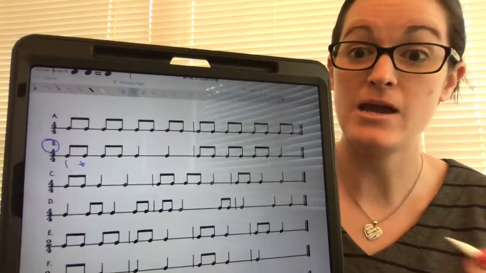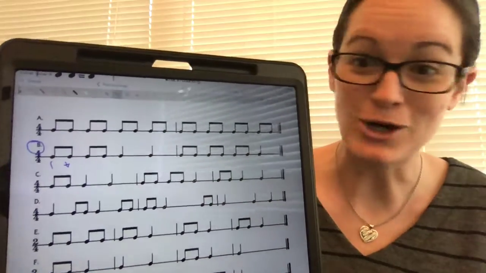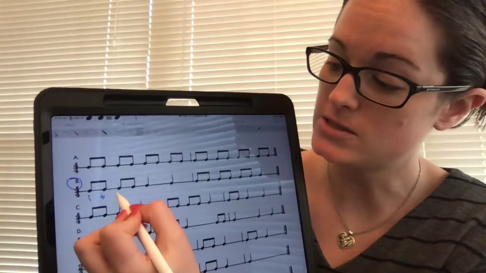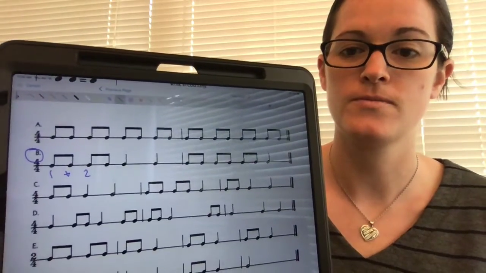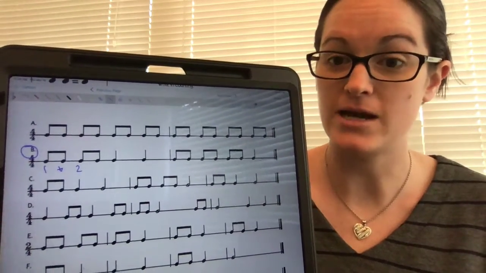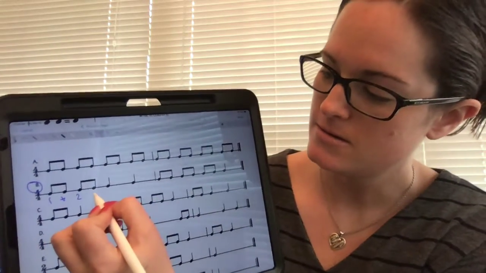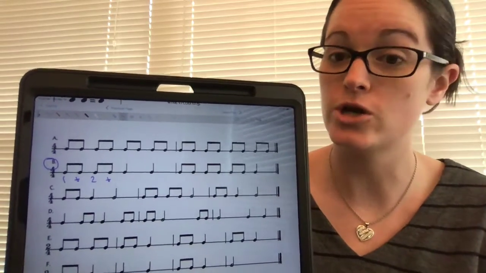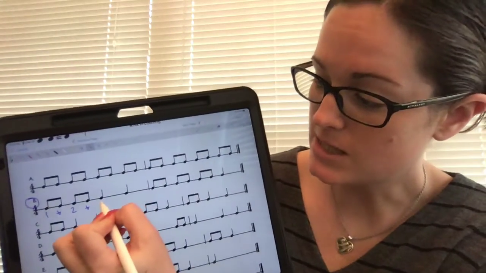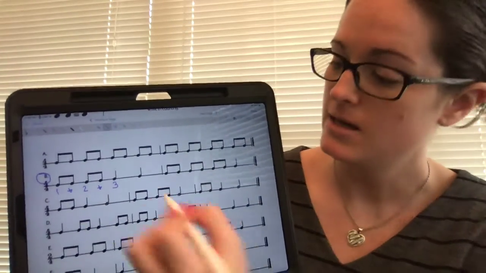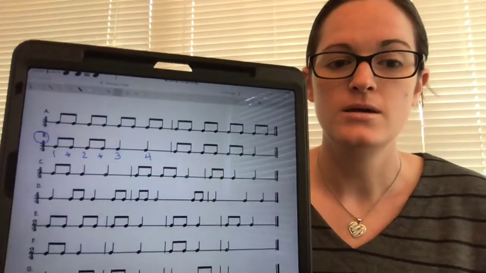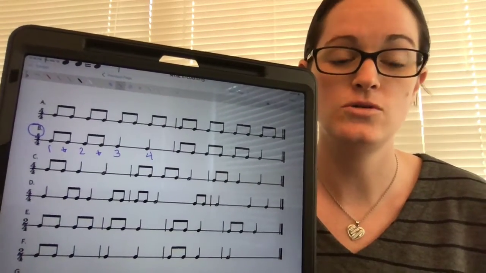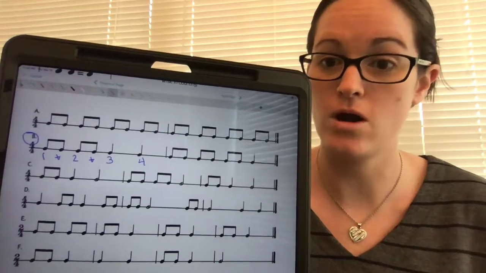Okay, the next pair of eighth notes, we're going to start with the number again, and we just finished beat 1 and, so the next number we're going to come into is 2. And then we said the second of every pair is always and, no matter what. Okay, the next two notes are quarter notes, and they get a full beat, so we're just going to say 3 and then 4. So if I just counted that first measure, I would get 1 and 2 and 3, 4.